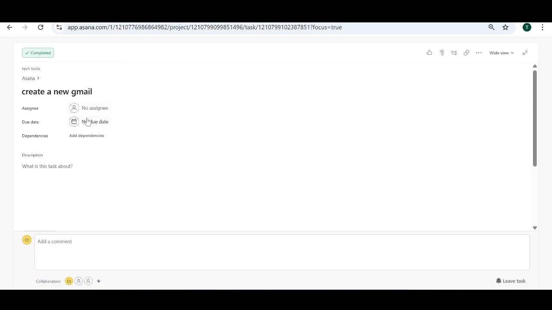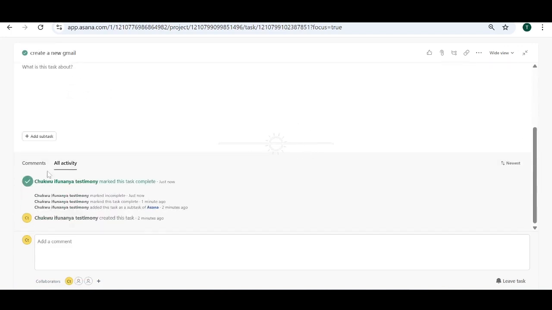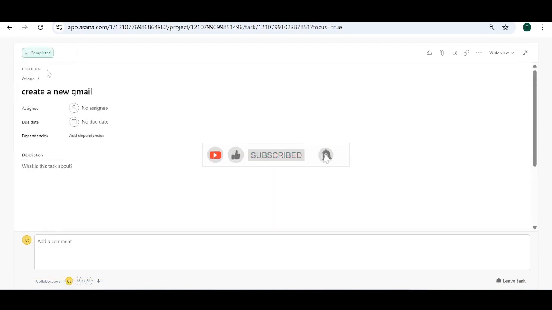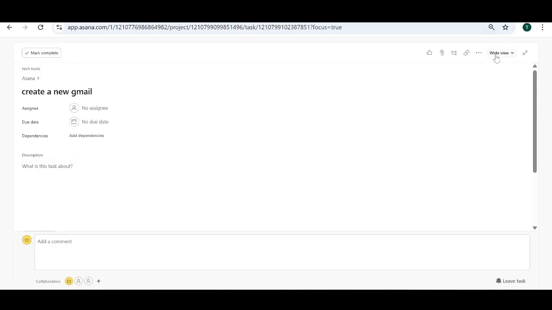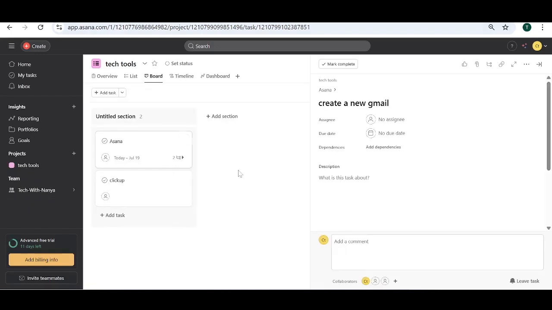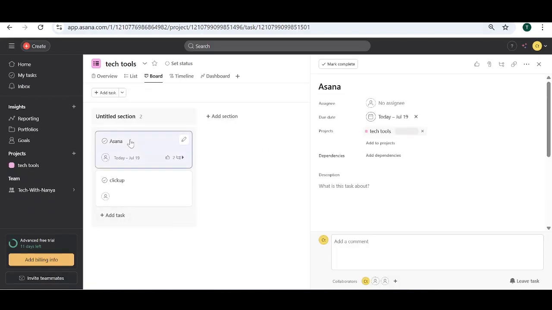And over here you can assign someone, you can add due dates, you can add dependency, you can put a description here. And don't want to make it complete. You see over here, comments and all activities, you can add a comment here. That is for that. And let's go out.